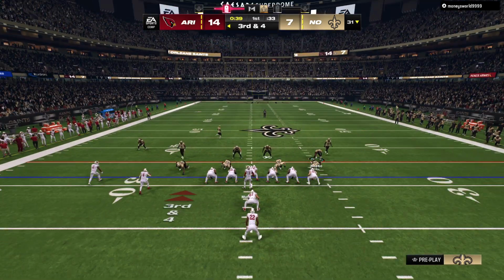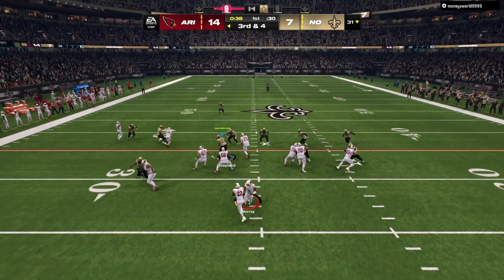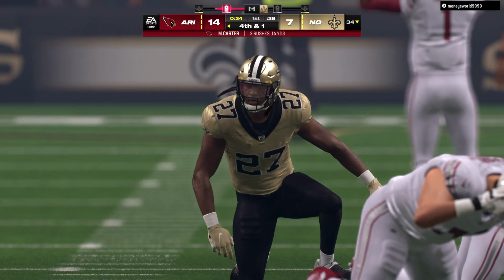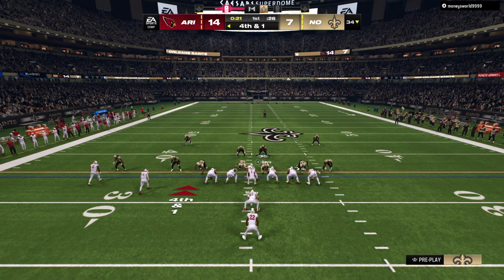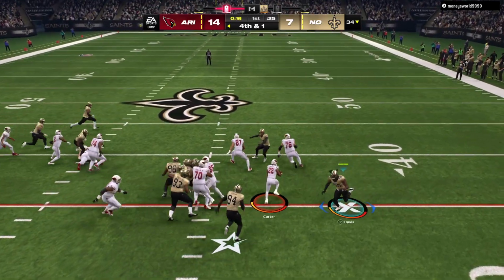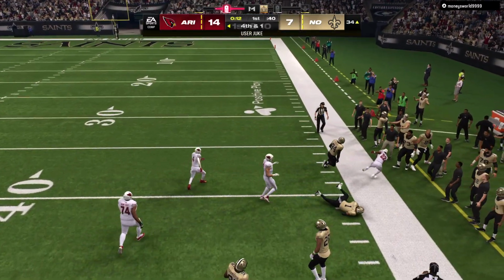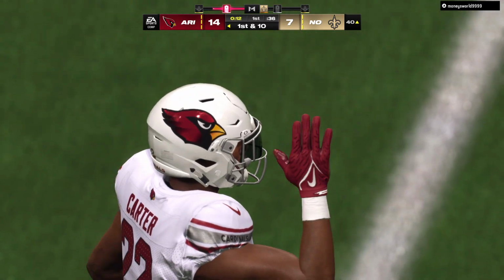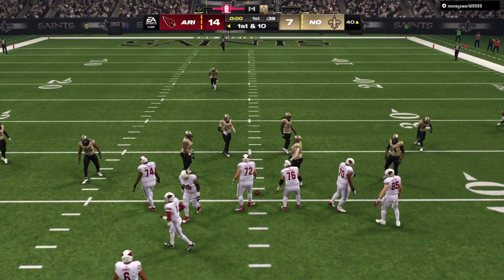Now they face a 3rd down and 4 after that incompletion on second down. They give up the middle to Carter, and he's going to be a yard short. A 2-yard pickup leads to 4th and 1. Going for it, it's Carter. And some room to maneuver. Gets past one man, and he's able to get this to the 40-yard line before he's out of bounds. A gain of 26 and a conversion there as well on 4th down.